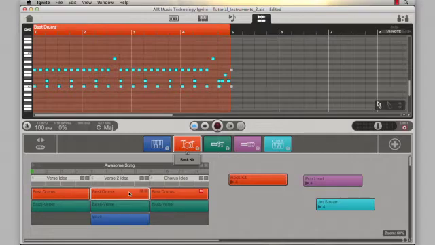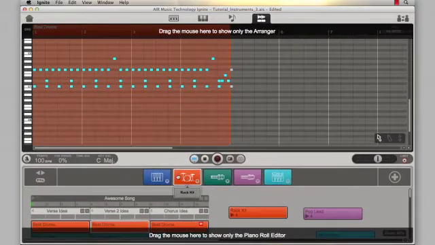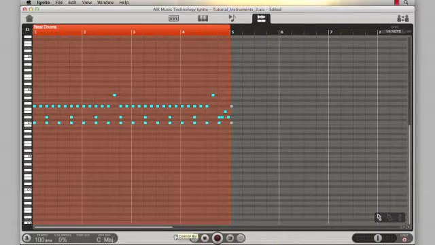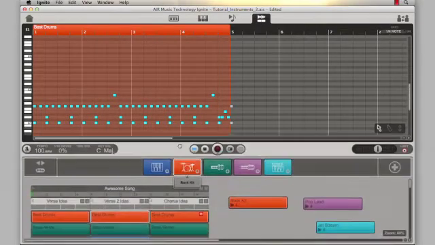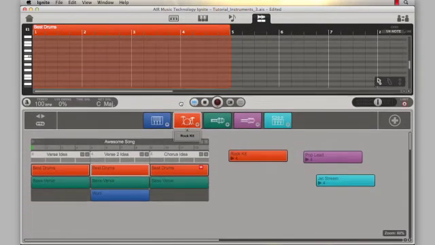You could do a number of different types of edits to your MIDI data in the piano roll view in the Edit tab. The first thing I want to show you, though, is that you can change the size of the viewable area of the Edit tab by clicking and dragging on the middle of the control bar. You'll see you get these two text messages at the top and the bottom of your screen. I could drag down to adjust the viewable area of the piano roll view. I can maximize it as I've done here, or I can just adjust it slightly.